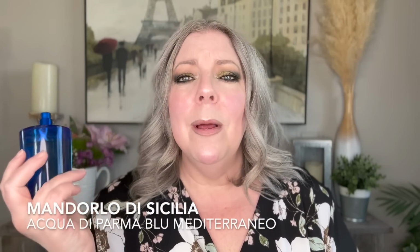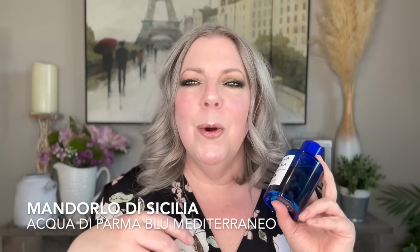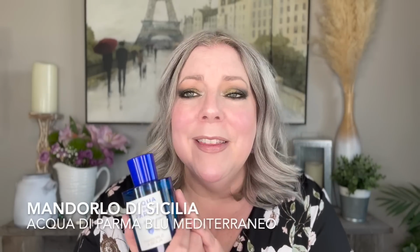So what's cool about this is root beer to me is a warm smell. This, because of the bergamot, I think, is a slightly fresher, airier root beer. Almost as if it was root beer and cream, or like a root beer float somehow, but not that creamy. I just think it's amazing. I don't know what it is about this, but I just find it addictive and warm and sensual, but fun at the same time. Like seriously, it's so amazing.